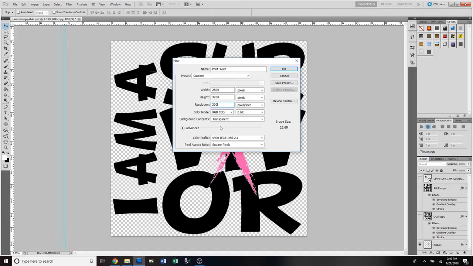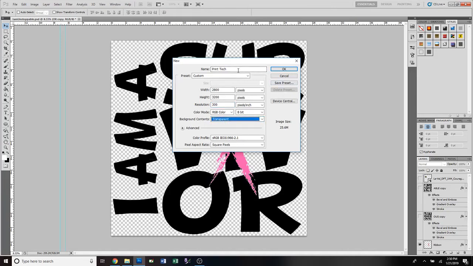If you don't know, just go big. Sometimes they'll say it's too big, but at least that's better, because when something's small and you try to make it big, that's harder. But you do want to try to get it as close as possible. And then I leave the background transparent for doing photos or t-shirts, but you can do a different color if you want. We're going to leave it transparent.